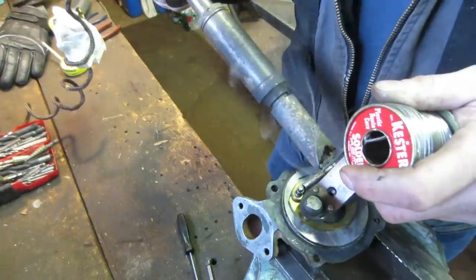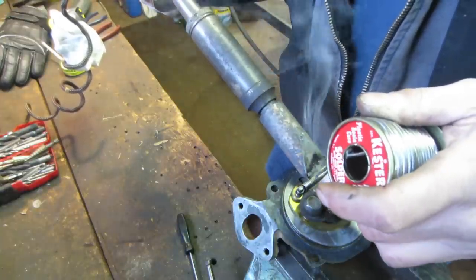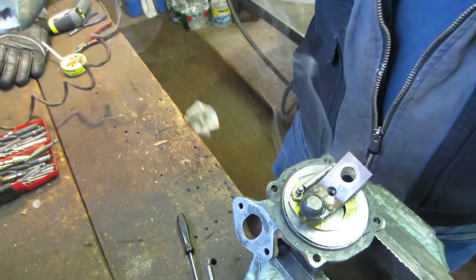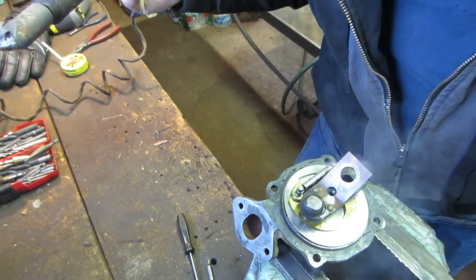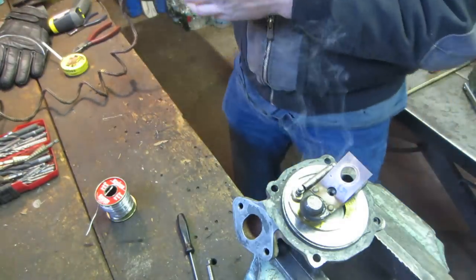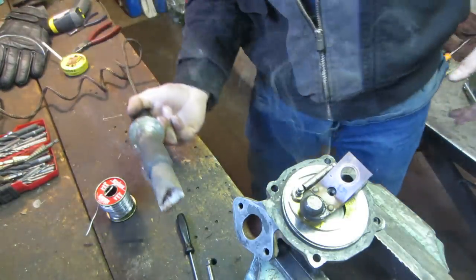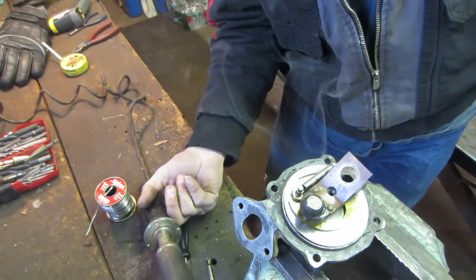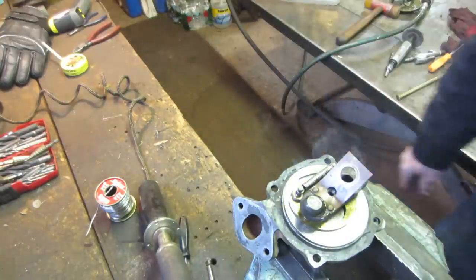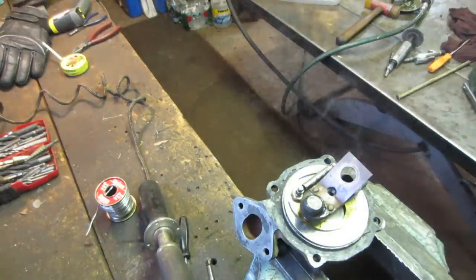A little more. One end out. Still a little overkill. Smoking. We'll let that cool down and I'll give a little tug on that, but I think that should do it.